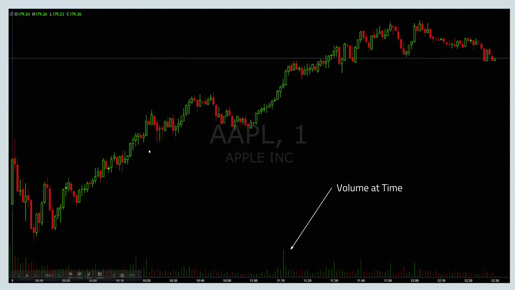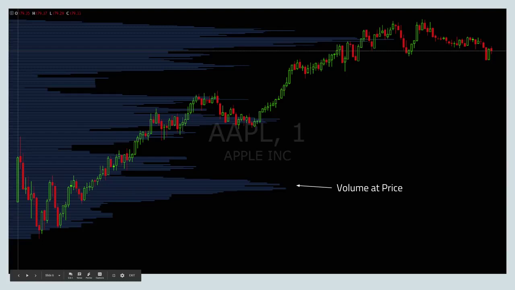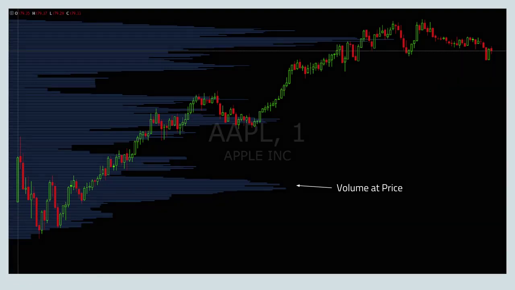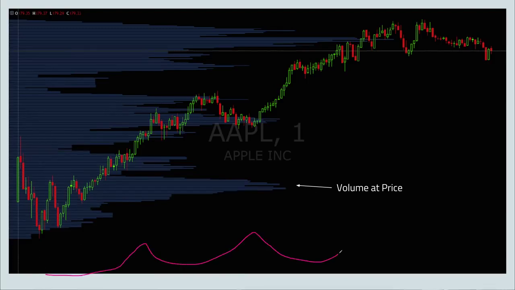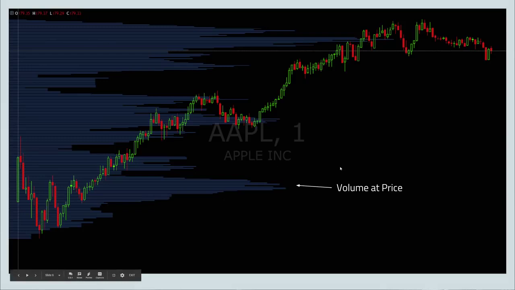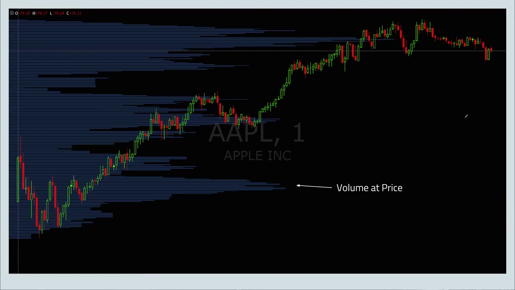Next thing, very simple, just basics, is volume at price. This is what people normally call volume profile, because that's what it is. Technically, the volume at the bottom of the page is also a profile, but we'll just say this is volume profile. I like to call it volume at price because it's volume at time, volume at price, and this is the exact opposite. So this is volume at every particular price level, how much volume was deposited at that price level, inside of a period, maybe your chart's view, right? So every period inside of this chart view, calculating all the volume at that particular price, gives you that histogram on the side of the page.